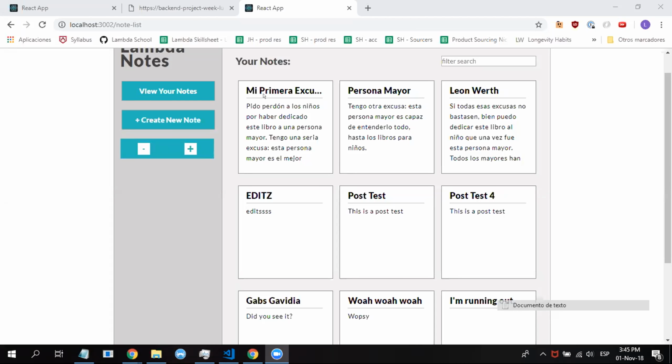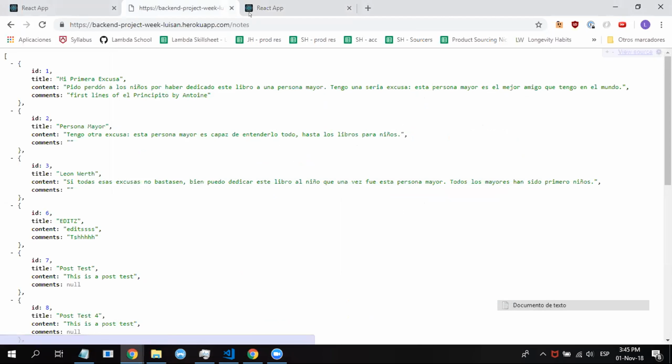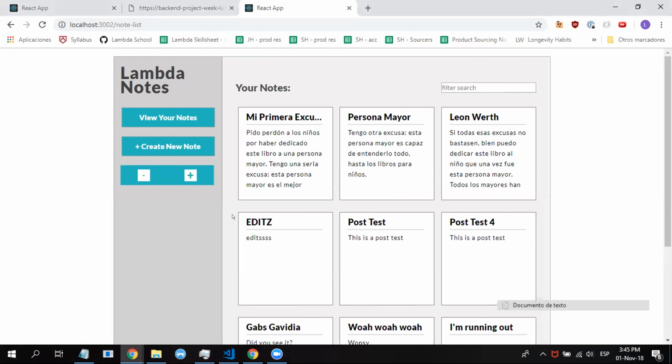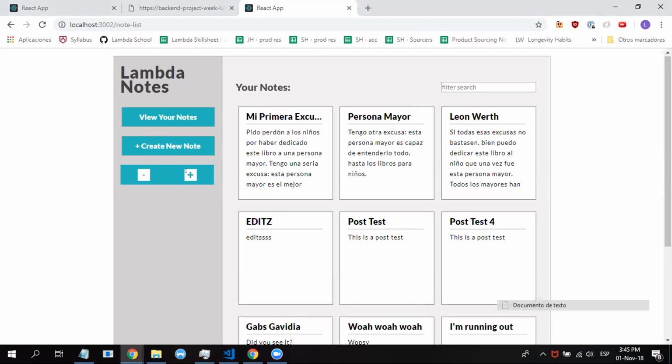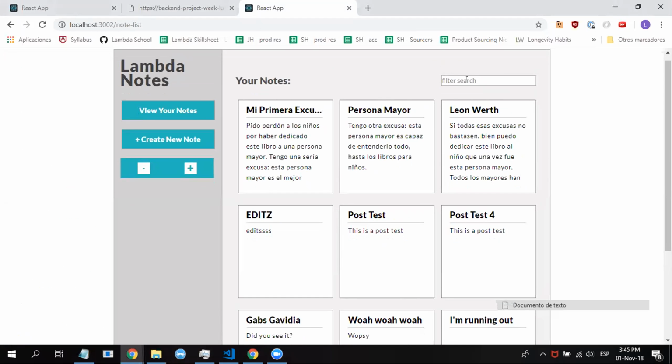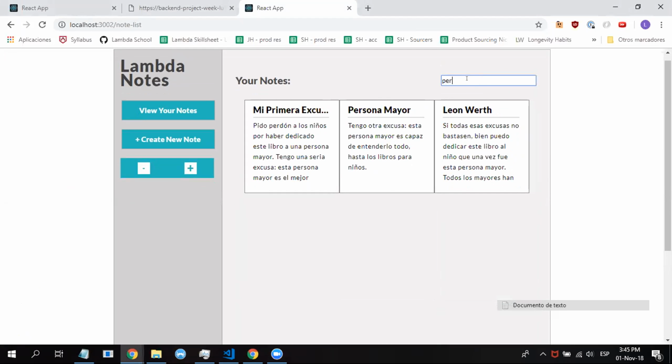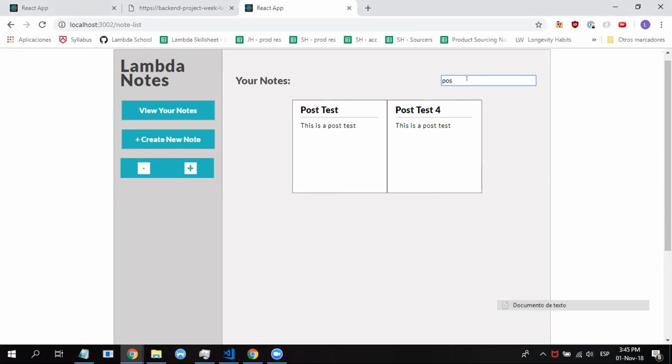All right, Louis-san, do you want to take the screen again and show us your fixed thing? Yeah, please. I really didn't even touch my code. I just reopened the tab, and as you can see now, it's working. These are the same notes. Yeah, here they are. It's pretty nice. You can paginate. Once they're done, you can go all the way around. And now that you can see them, we can filter them a little. You have persona. You see any person. If you only want the posts, you get the posts.